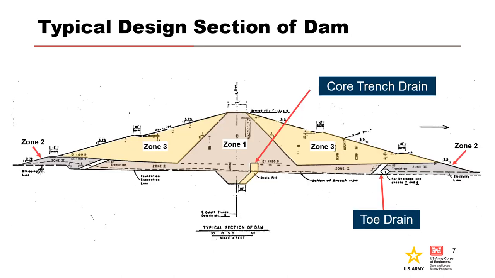The earth embankment is 90 feet tall with a one vertical by 3.75 horizontal upstream slope and one vertical on 3.5 horizontal downstream slope. The dam was constructed from broadly graded glacial till consisting of non-plastic silty sand with gravel, cobbles, and boulders. The foundation rock is shale and silty shale. Maximum particle sizes are 6 inches for zone 1 and 15 inches for zone 3. The zone 2 fill consisted of cobbles and boulders. An internal drainage system consists of drainage fill placed on the downstream slope of the cutoff trench excavation and a toe drain placed in the downstream shell.